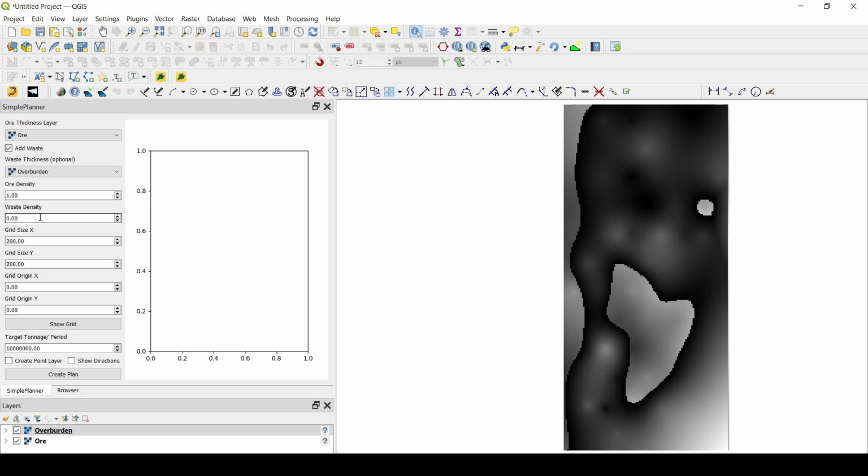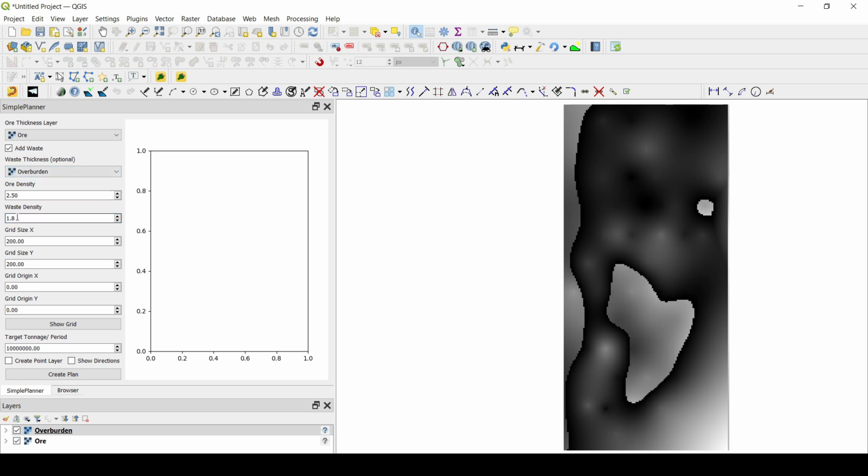If you're interested only in volumes, all you have to do is use a density of 1, and then the results you get, even though the column or the feature is going to say tonnage, will be your volume because you used a density of 1. So let's say the density here is 2.5 for our hypothetical lithology of interest, and then let's say that the waste is 1.8. You can put in whatever density.